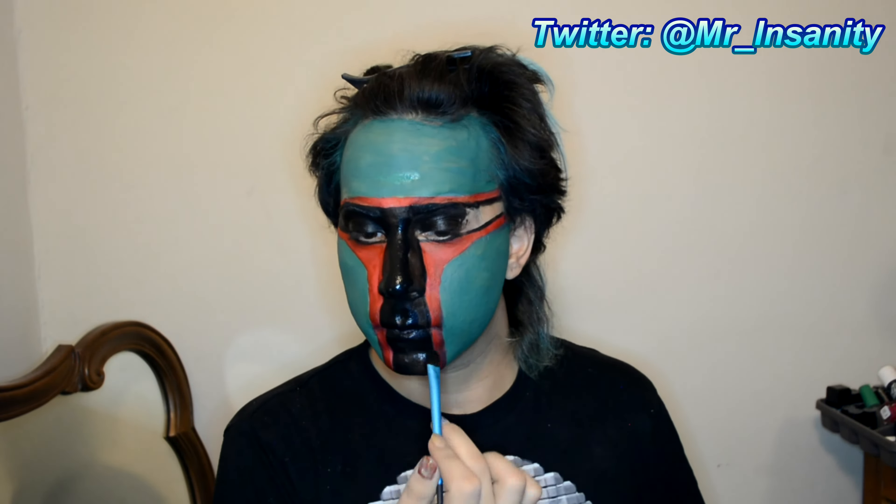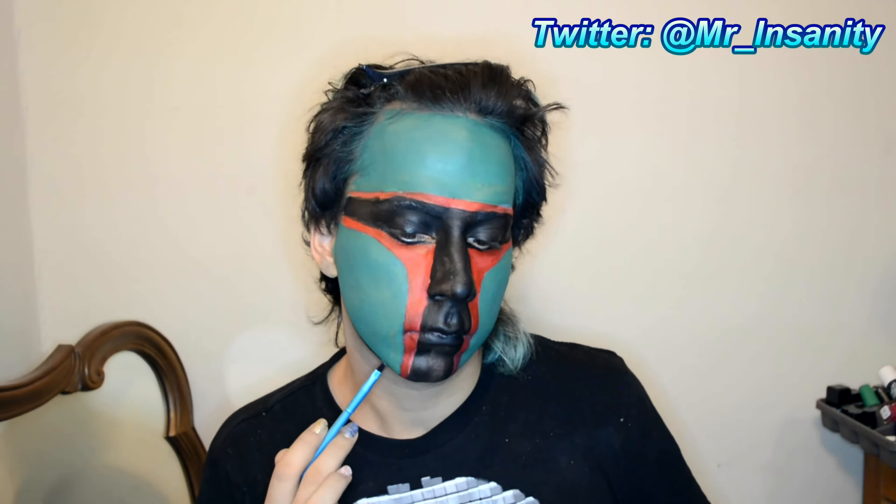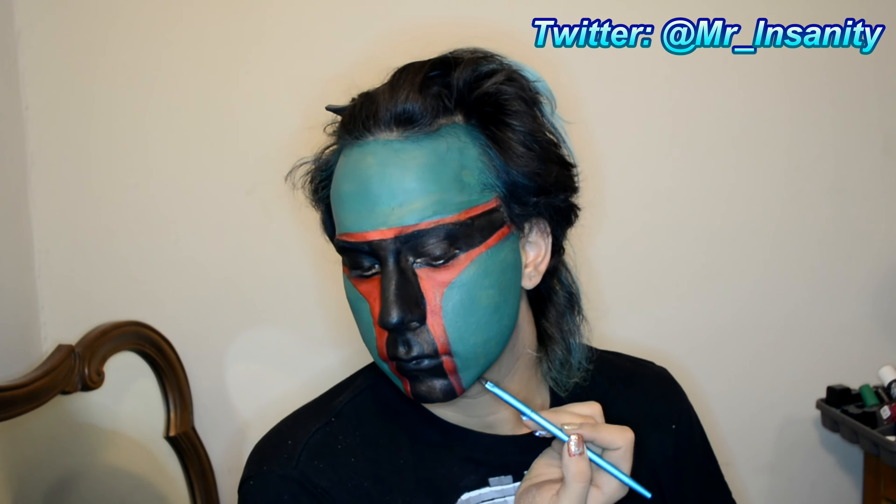Now I'm just going to sort of cut off at my jawline because I'm just doing the helmet. I'm going to go in with my Marron Black and just throw in that black. I'm going to use a smaller brush to get underneath the eye, so that when my eyes are closed you can't really see the difference of where my eyes are. Now I'm going in with a bit more detail, just trying to reshape some areas that didn't look quite right. I'm taking the black Marron body paint and shaping my jawline for better appearance of a mask — or helmet, whatever. I'm going to blend some Sugarpill black eyeshadow into the neck and then blend it down with some more body paint, because I just wanted to add some more depth.